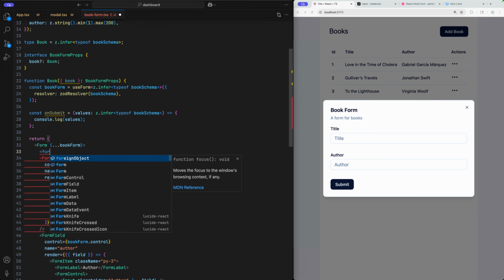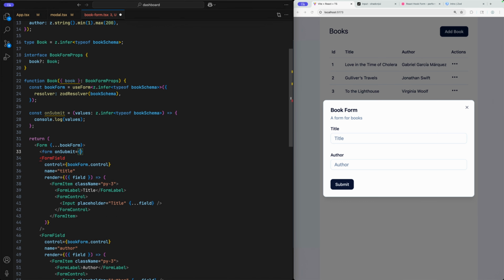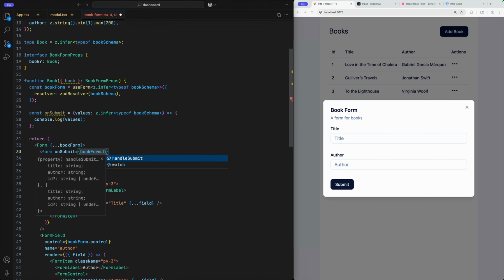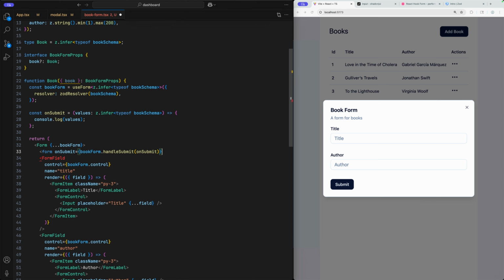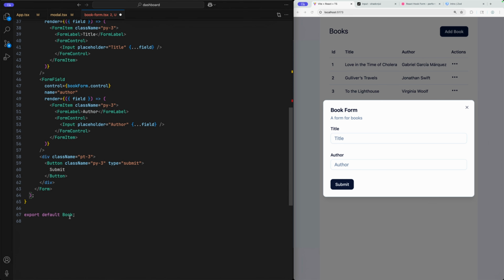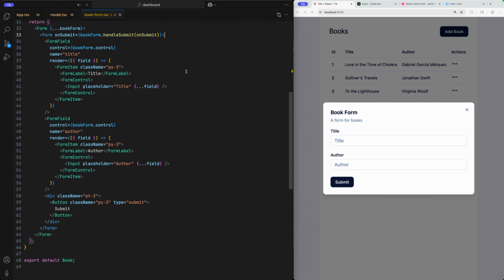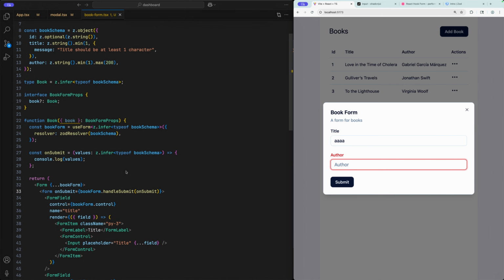And now we need to wrap our presentational form fields into an actual HTML form. In our instance of the React Hook Form with useForm, we can pass a handleSubmit and give it the callback that we created previously. So now right away, if I try to submit the form, the components are going to have this red highlighted border, and it's great. Zod really makes it simple to have typed forms and schema validations.